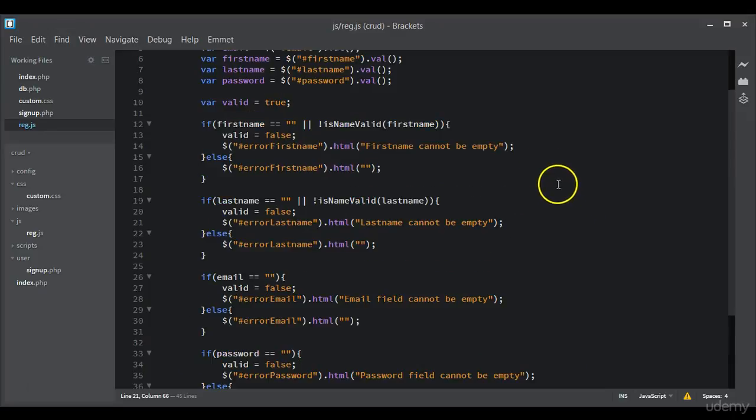Now, before we do that, we can just change this error message that we have here. We can change it to something like: first name cannot be blank and must be between 7 and 15 characters.